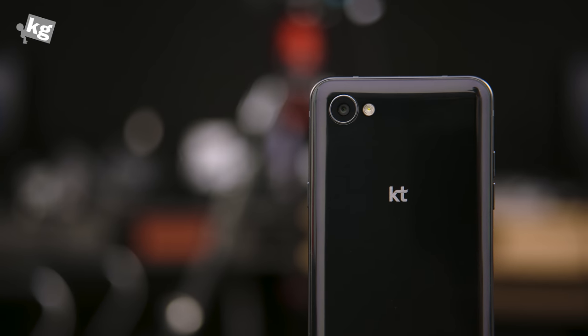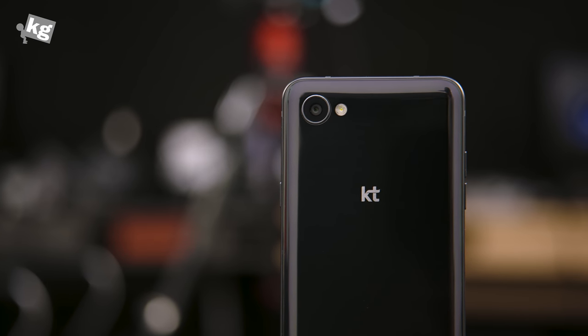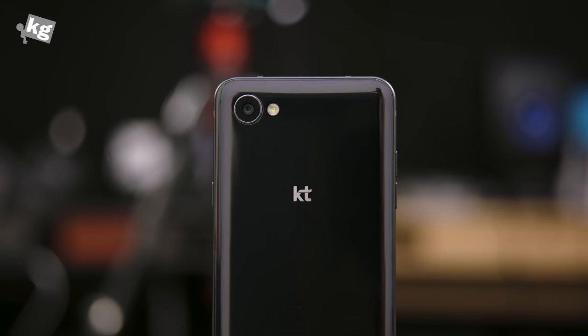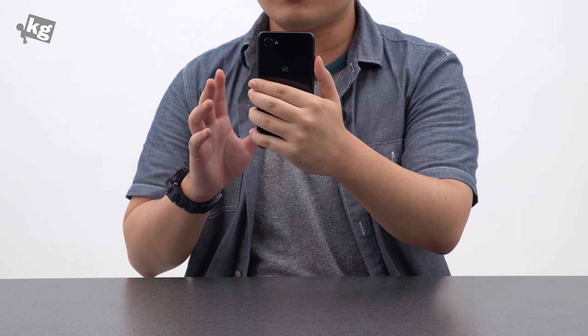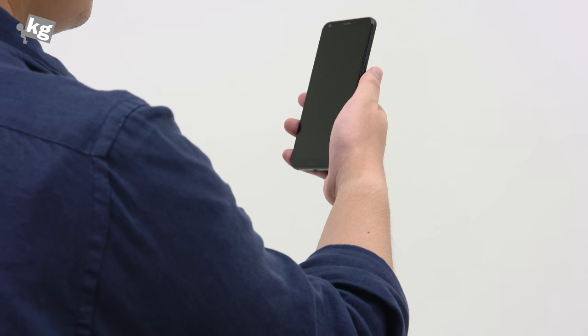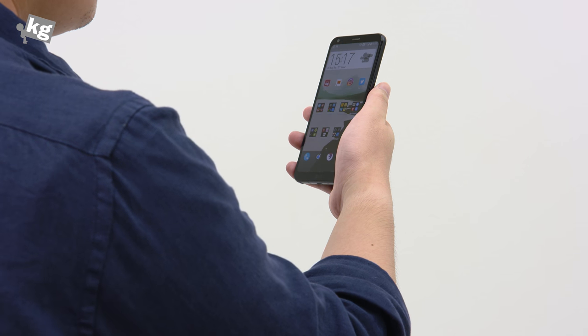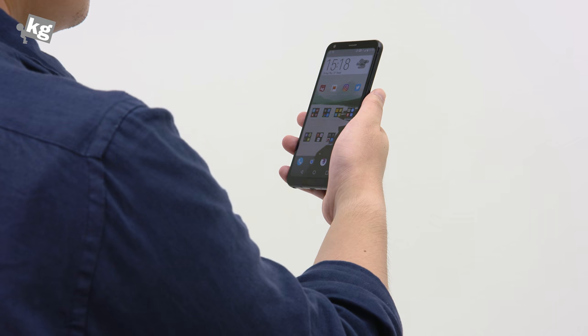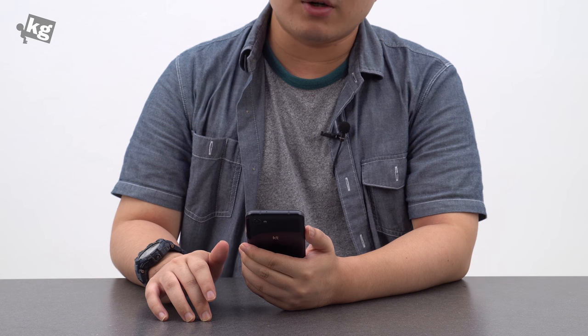The biggest issue with this phone is that it does not have a fingerprint reader. Yes, you heard it right — it's 2017 and a phone from LG does not have a fingerprint reader on the back or the front. You have to rely on face recognition, which is the same old technology that dates all the way back to the Ice Cream Sandwich era. They did make it slightly better in that when you raise the phone it knows you're trying to unlock it and automatically starts trying to recognize your face — trying, because it doesn't work in darker environments.